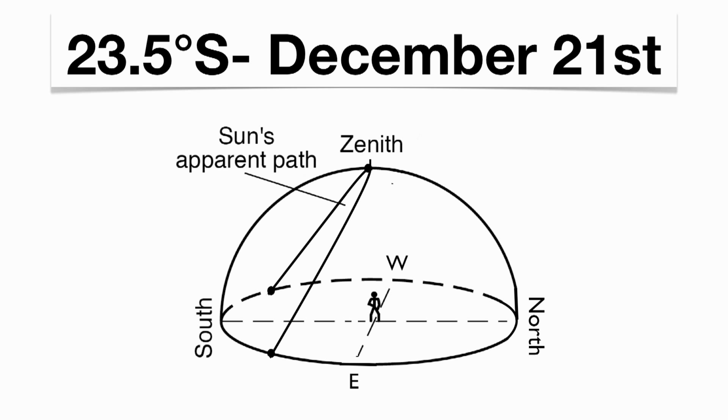You'll notice that this is the Tropic of Capricorn. You'll notice now that the sun is rising in the southeast and setting in the southwest. Everything's a little bit opposite in the southern hemisphere, but you'll notice this is going to be the latitude that gets the most direct sun on December 21st. The sun is at the zenith. The reason for that? It's the southern hemisphere's summertime on this date. Even though it's our first day of winter, it's going to be southern hemisphere's first day of summer.